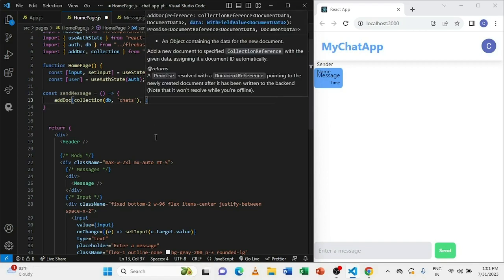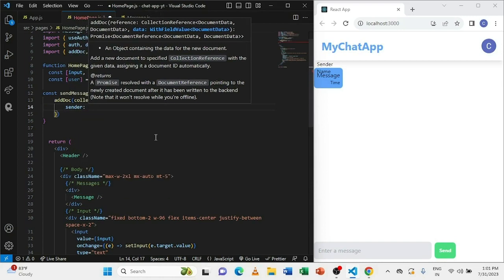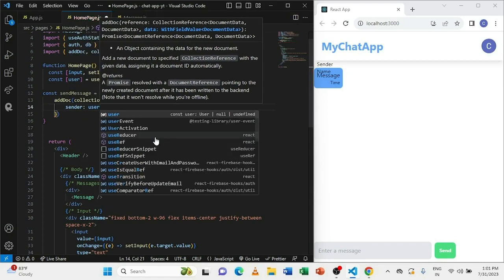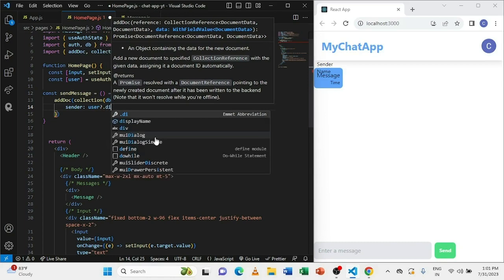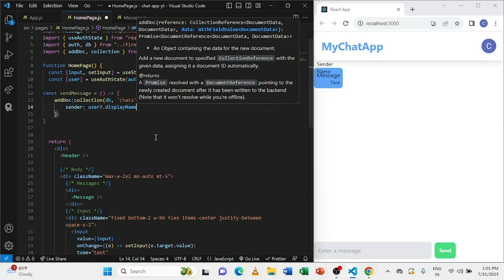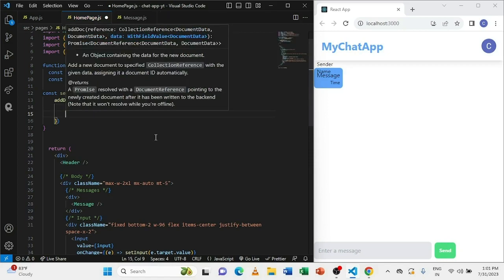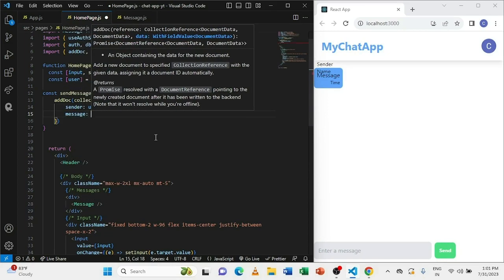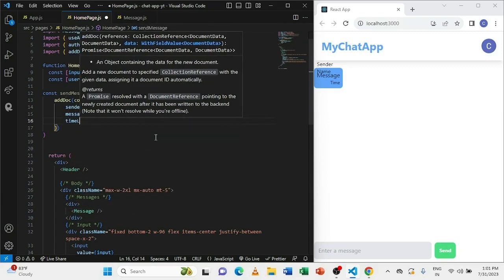After this, the data I want to put inside this chats collection is firstly the sender, who is the user logged in. So I say user, with optional chaining just to protect the data, and I say displayName. Whatever username was created, user displayName returns that, which is the sender name. Then we have the message, which would be basically the input, and we have the time.